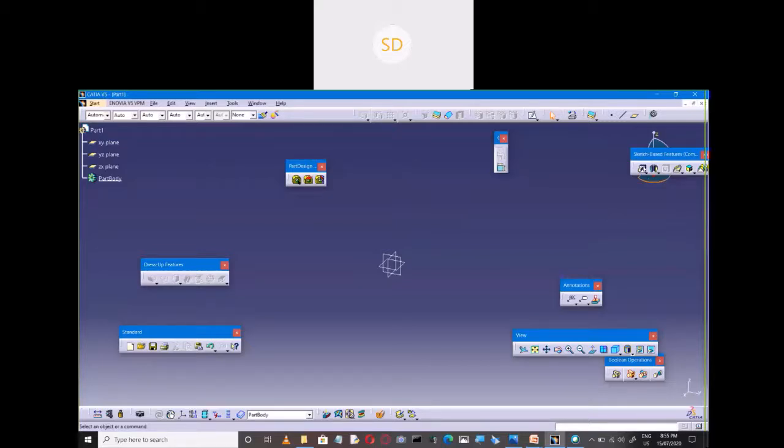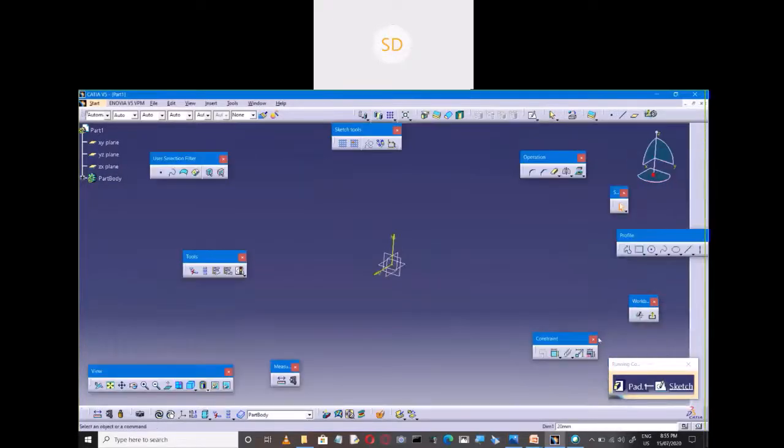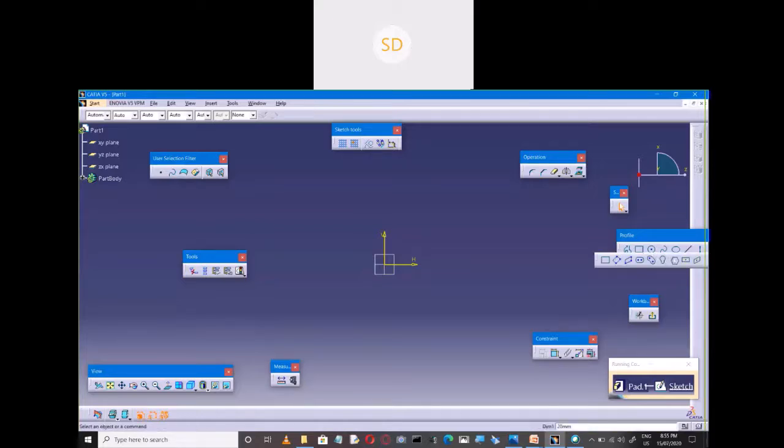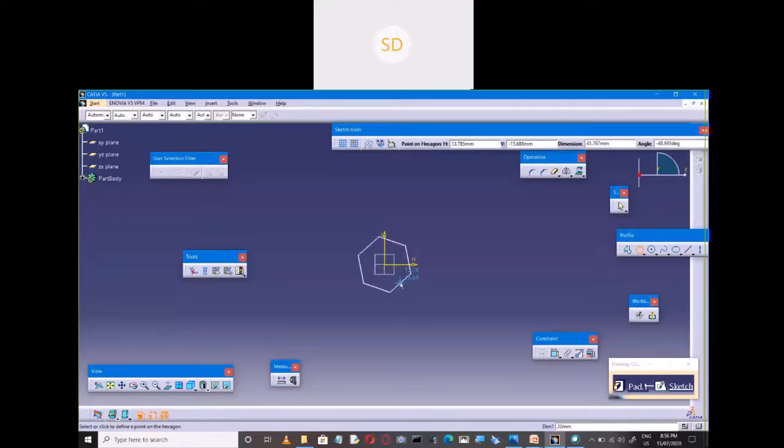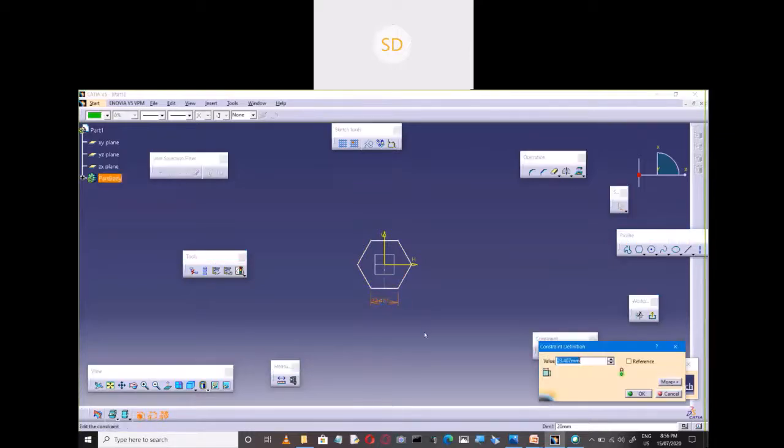We'll go for pad. I will select this side view here. Now we need to draw a polygon here. So let's go for polygon, that is the hexagon here. To draw a hexagon, you have two options: inscribed in a circle, circumscribed about a circle. Otherwise, you just draw a circle. You can place a hexagon by dividing option. In this case, I have gone for direct hexagon.